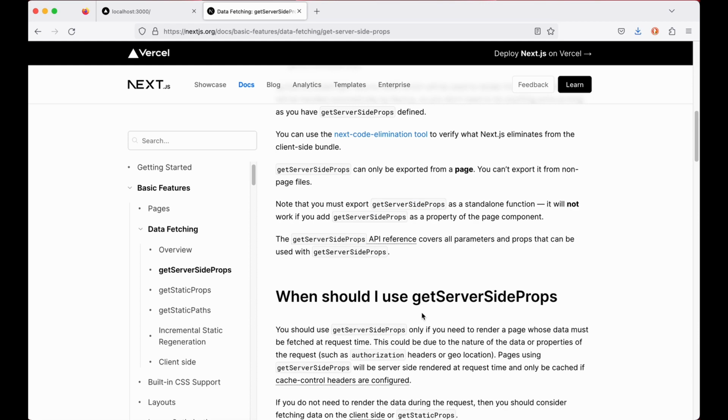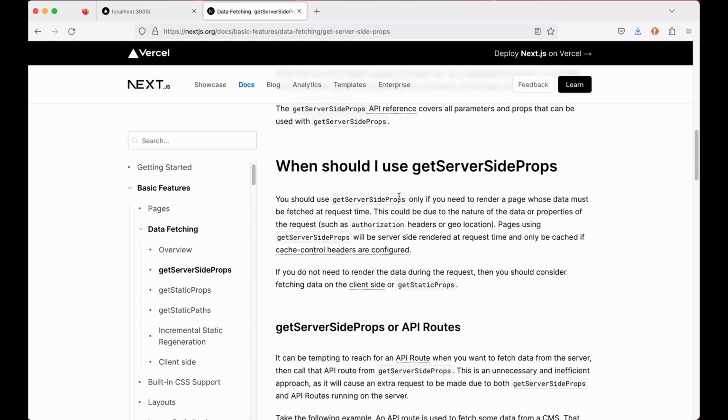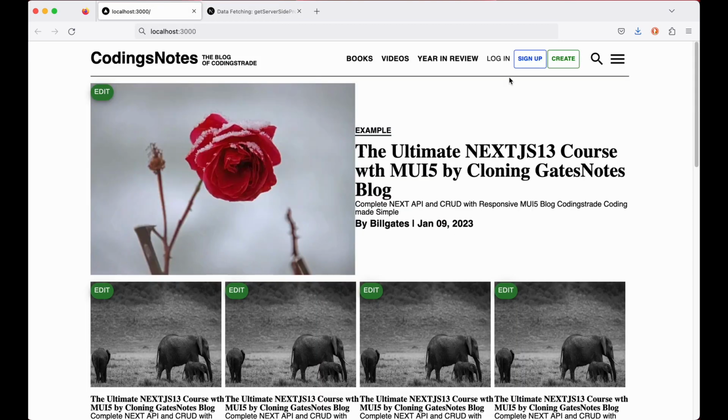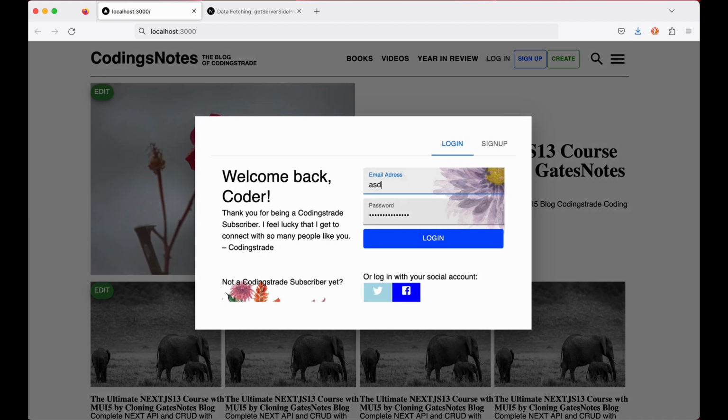Now if you come back here, we also have one important point which clears up why we need these two different functions. Now this function is used for things like authorization headers or geolocation. What it means, for example, is if your user comes into your website and tries to log in, they need their actual password, or maybe they have changed their email address, so you need their actual email address direct from the database. Otherwise you can't authorize them, because you need the actual password from your database.